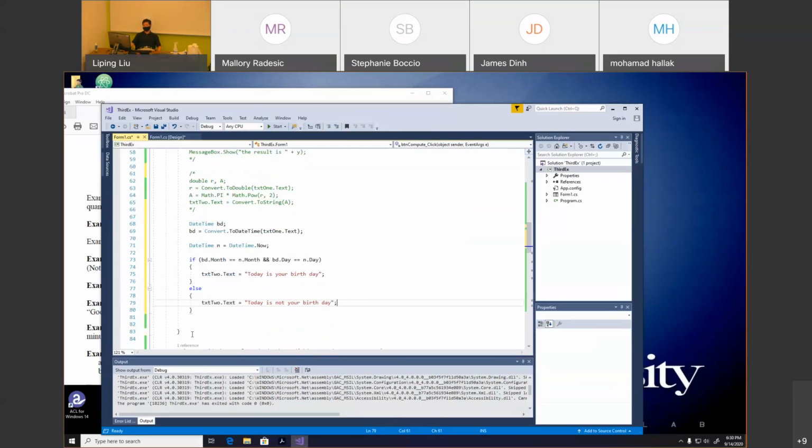Okay. There we go. So that is simple, it's basically using variables to receive data. And now we are using the two variables, birth date and n, to tell whether they have the same month and the same day. Then we use text box 2 to report the result.